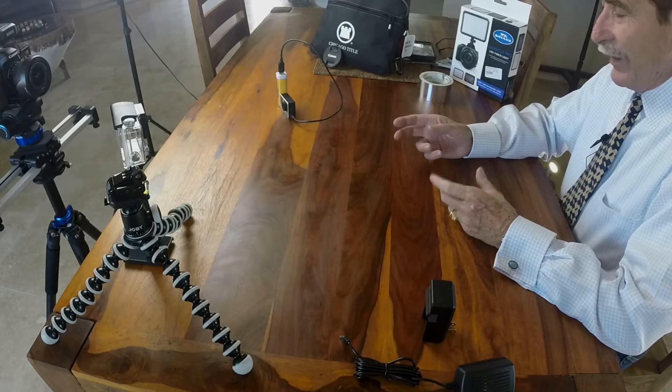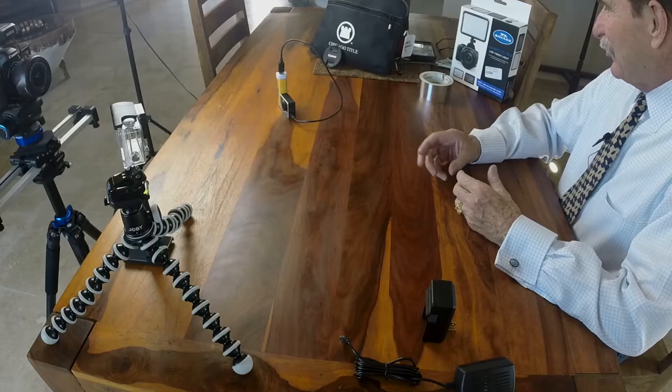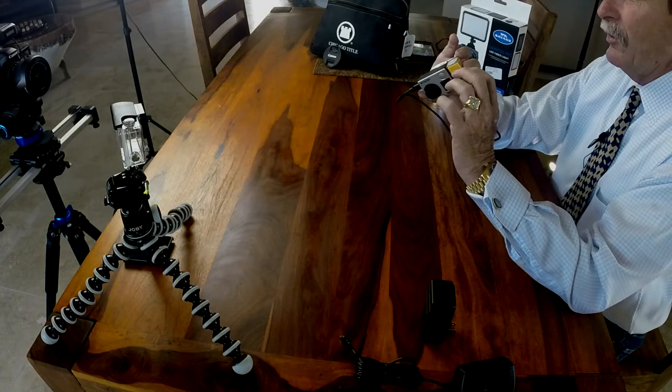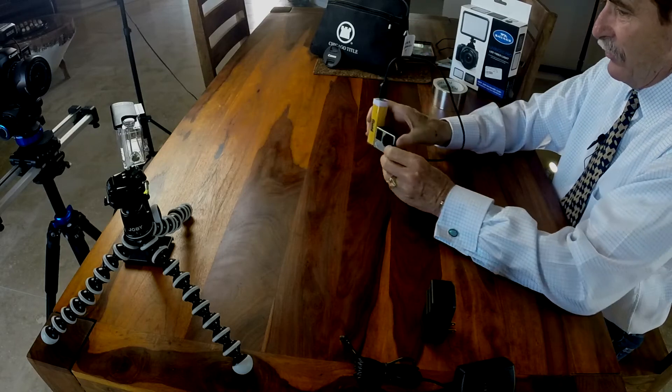On to the second tip somebody asked me to share: this duct tape. It's actually a metal-type tape with very high-quality adhesive that doesn't seem to stick on anything permanently. You can put it on anything from material to tile to paint and it'll pull right off, but the bonding factor is tremendous. I use it to set up my GoPro — I put it on the bottom to give myself a nice sticky surface.